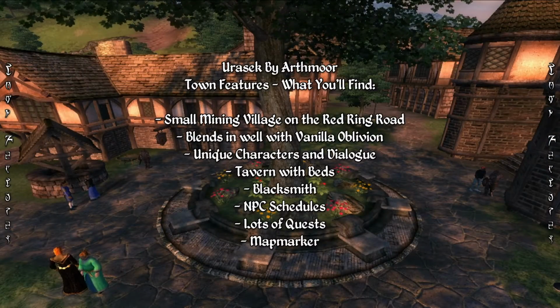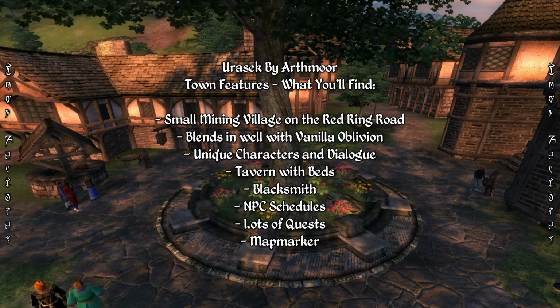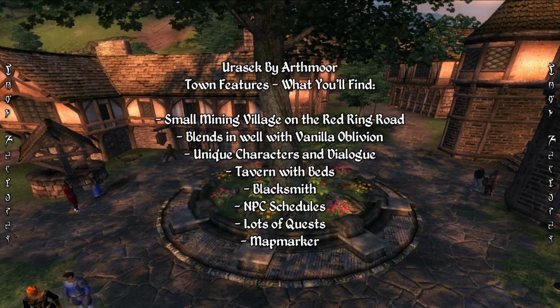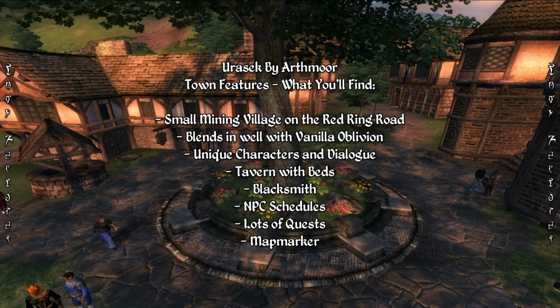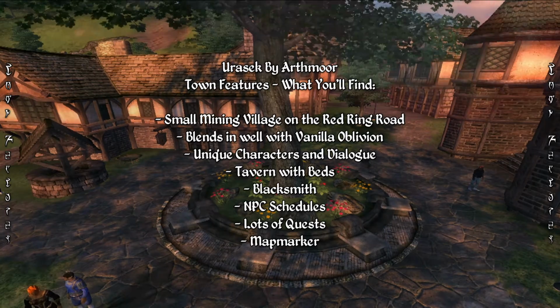And overall, Urasek is, quite frankly, a lovely little village along the Red Ring Road, with lots of little details, unique dialogue for most of the new NPCs, and several quests that'll definitely keep you interested for a good few hours. The town also has a small tavern where you can rent rooms, and a blacksmith with 1,000 gold to buy and sell from. And, with so much backstory and quests, this is the perfect little town for an adventurer, and I'd highly recommend checking it out.